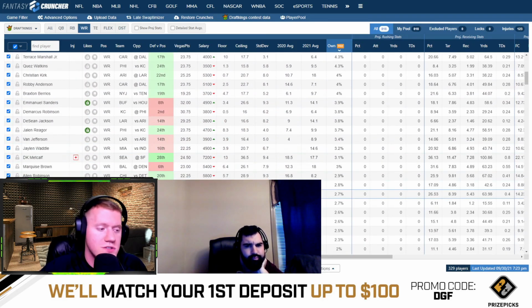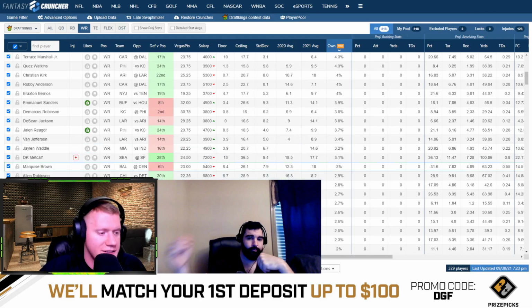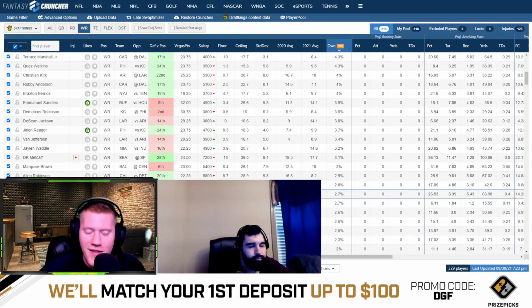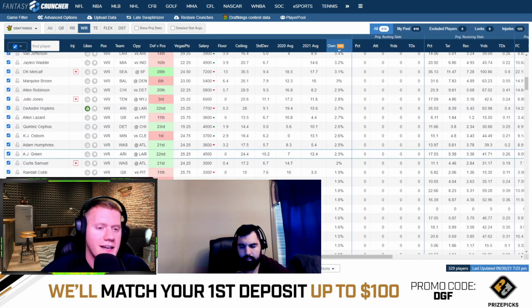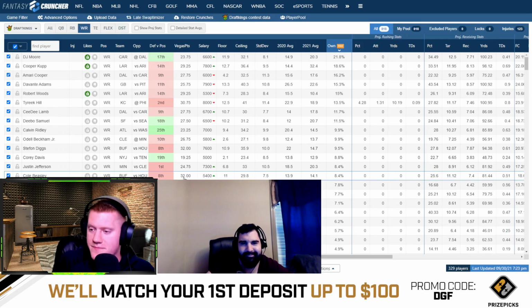DeAndre Hopkins, don't know what's going on with his injury. Right now he's off of the injury report. So if there's going to be a game where he decides to go off, it should be here in this game script. First, the Rams, he has Jalen Ramsey, so we know how that goes. It's going to be back and forth all game long. DeAndre Hopkins has definitely gotten the better of him in his career. Hence the reason why Ramsey bows down to him. But I think those are my favorite options there on the slate for GPPs, Kevin. What do you have to say about that?